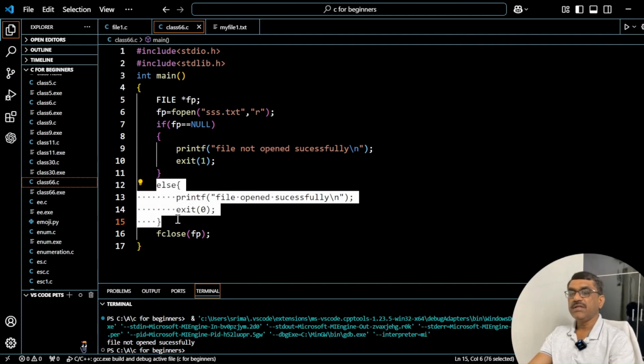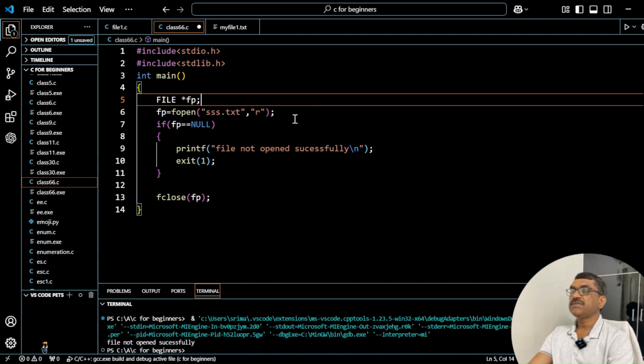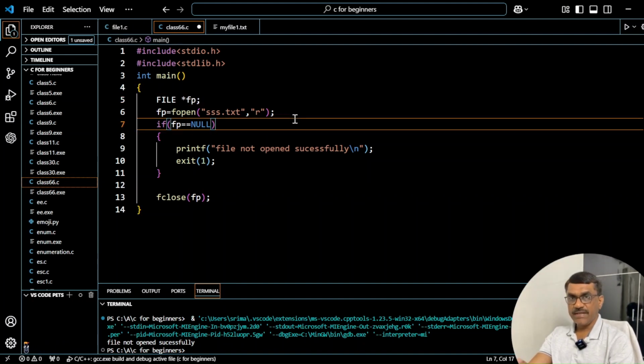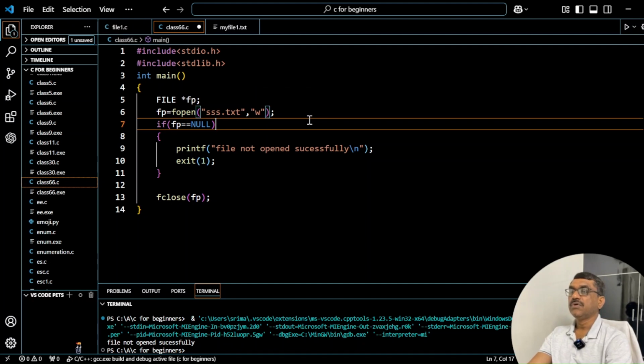Let us delete the else part. It's not required. Now, just now I said that the triple-s.txt file is not there. When we tried to open this file in read mode, we got an error. Now, I'm going to open the same file in write mode.